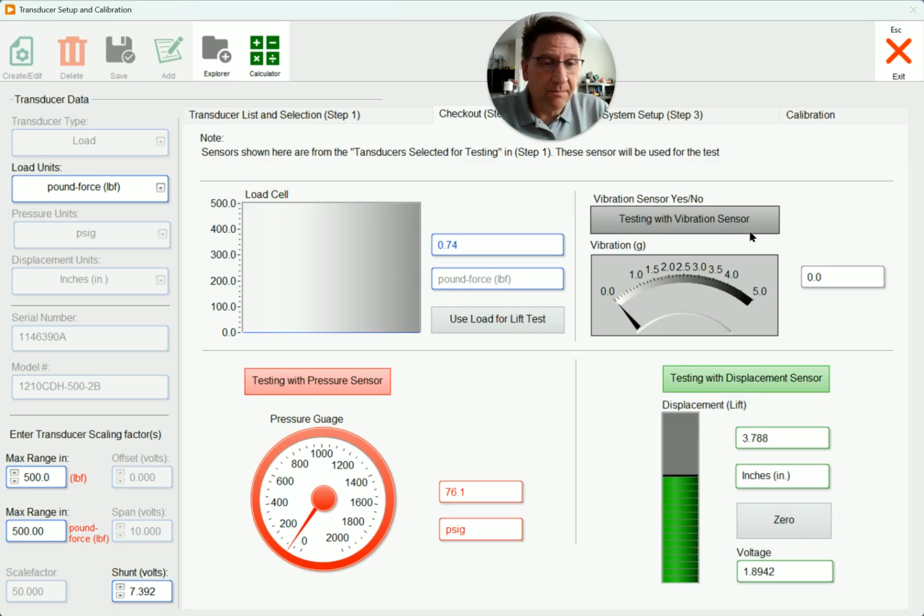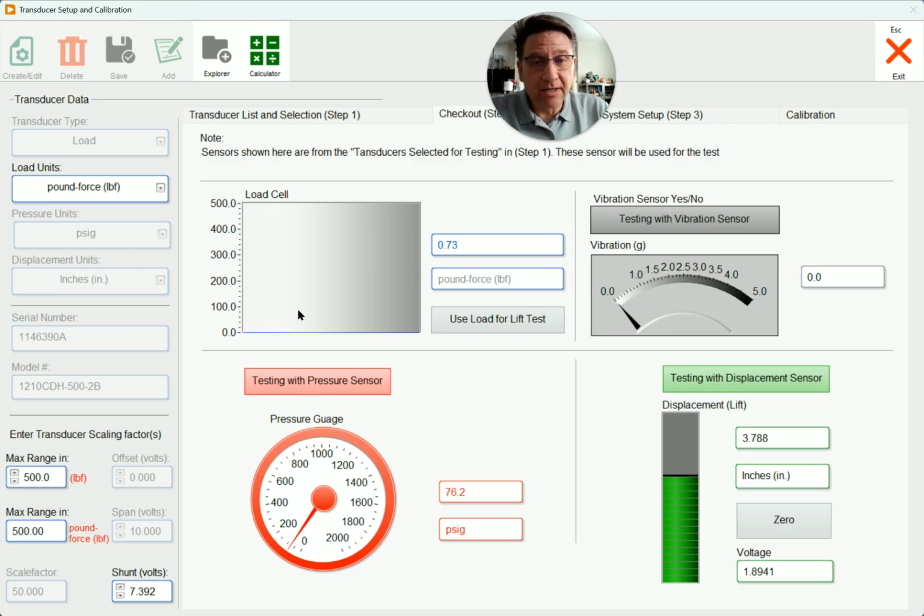Now, the accelerometer and the displacement are indicators. They are not part of any calculation for set pressure. Okay, these help us and give us indicators of the valve lifting or coming off the seat. This also gives us indication of the vibration starting when the valve starts to simmer and then when the valve pops. So these are indicators.